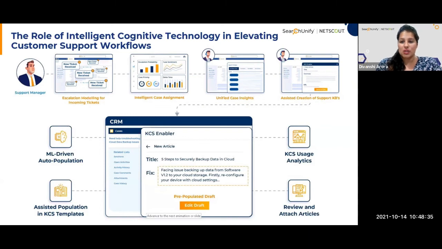So this is essentially closing the 360-degree loop, in the sense that our agents are creating knowledge, which is then going back to the new customers to avoid repeated cases. I think this would be a very simple workflow to understand for our support managers and directors: to avoid repeated or known cases coming in, there are a few agents who can create knowledge and get it back to the customers for self-service.